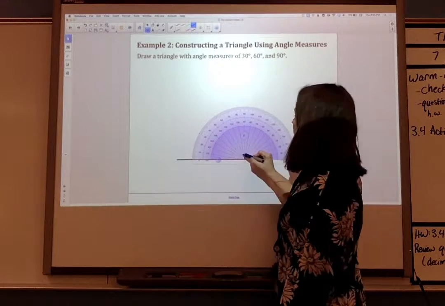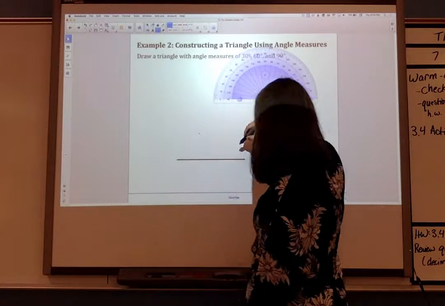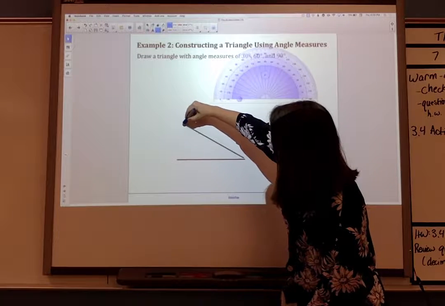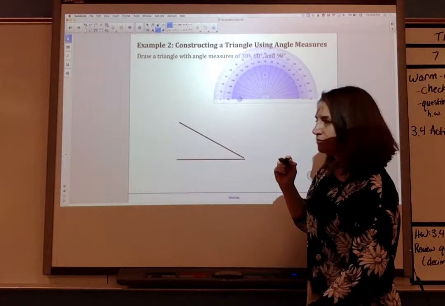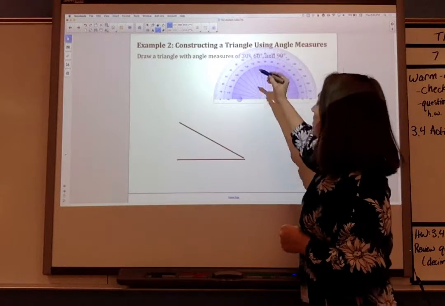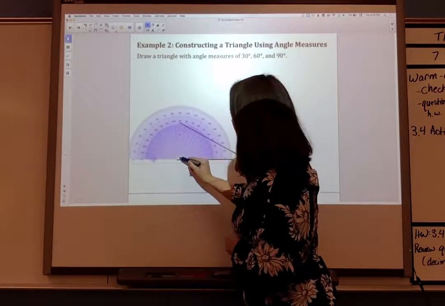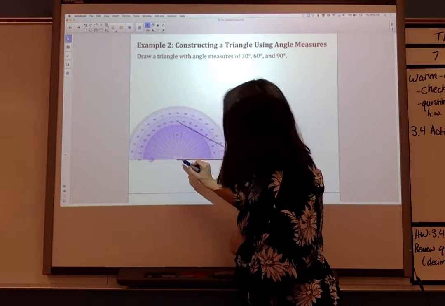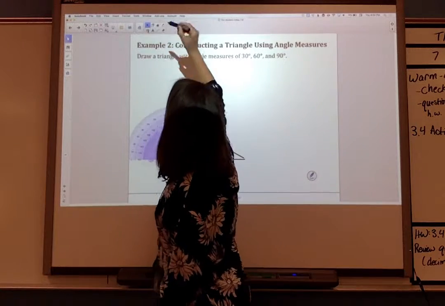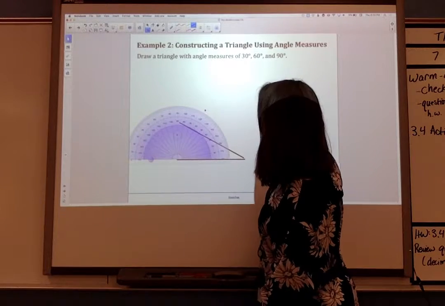You make your dot, then, this is still on step 2 here, you're going to use your straight edge to connect the end of the triangle with that dot. And I can extend it as far as I want to go. Then you're going to use the protractor to draw the 60-degree angle. So I'm going to go ahead and move my protractor to the other side of this original line I started with. I'm going to put it right on that mark. The middle of my protractor is right here on the edge. And from there, I'm going to measure 10, 20, 30, 40, 50, 60 is right here.